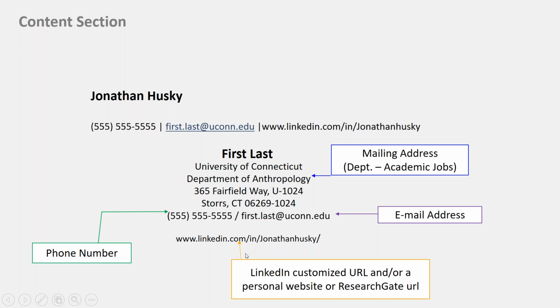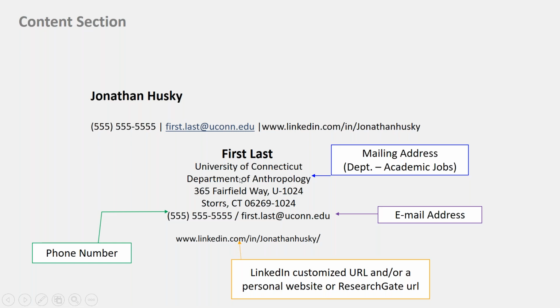So let's look at this section where it says first and last, and then University of Connecticut. This is an example that would be common for a graduate student or a postdoc who was applying for an academic position.